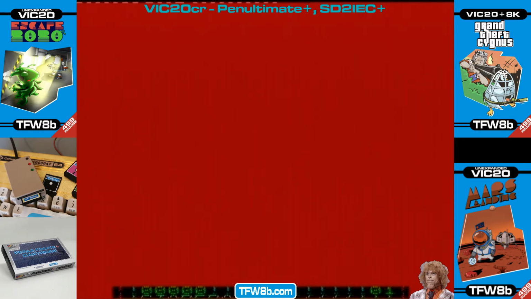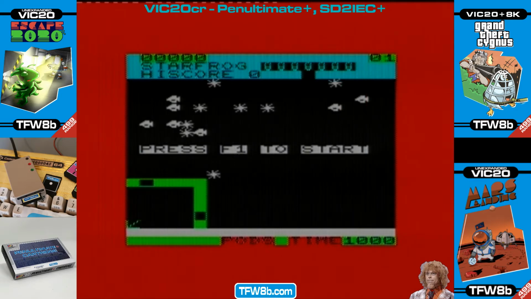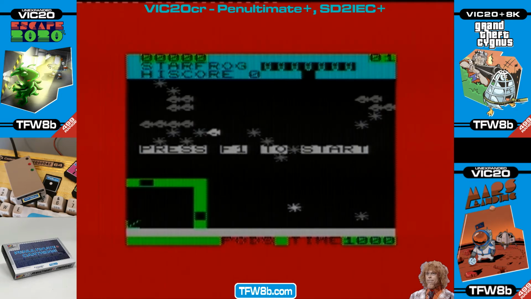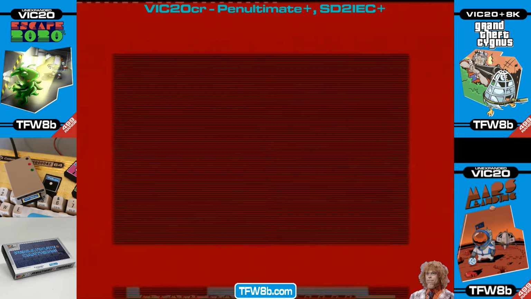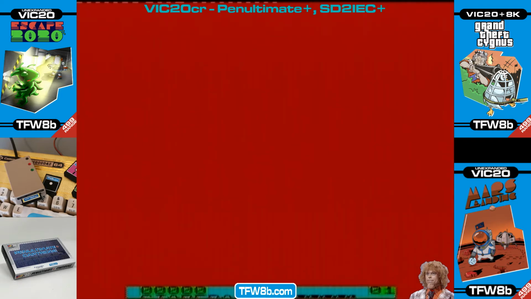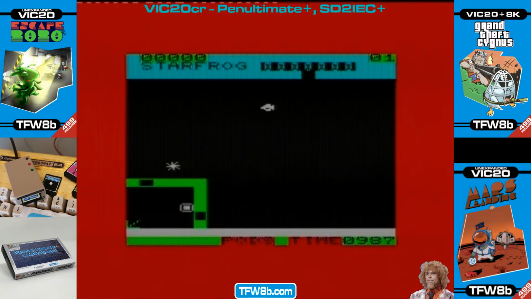Oh, okay, so I can see the picture at the... That was interesting on the capture. Right, press F1 to start. I pressed fire, hoping for the best. Yeah, so that's on the capture. It's not on the real screen. Okay, good news. I have Joypole. What am I supposed to be doing?